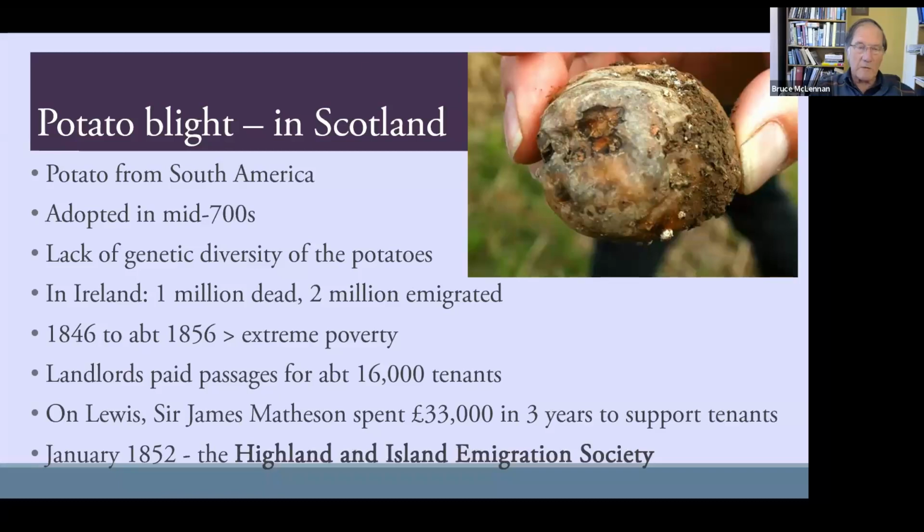The potato blight arrived. Of course, we know it arrived in a huge way in Ireland. Everybody talks about the potato famine in Ireland, where 1 million people died and 2 million people emigrated. A huge deal for Ireland. The same thing happened in Scotland to an extent, although it was about a year later and they had better ideas about how to alleviate the difficulty by charitable institutions. But generally in Scotland, there's this feeling that it's not good for you to get free handouts. You should do something for your handouts. It's generally a thing. They don't do it lightly.